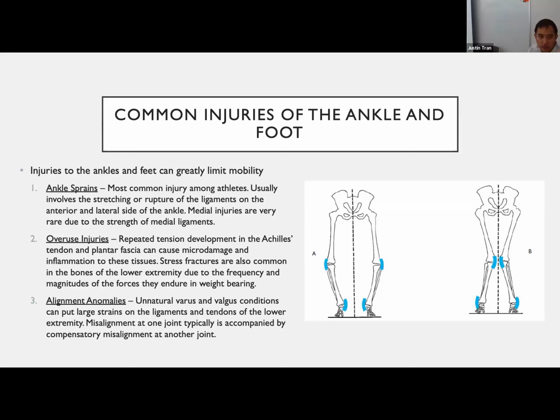Another very interesting one: there are a lot of conditions that fit under this umbrella, but I've grouped them all into one, which I call alignment anomalies. There's a specific alignment of your bones and joints that leads to the lowest amount of stress. We talked a little about that today in terms of the hip joint. But if you have bow knees, where your knees bend outwards, that can put a lot of unnatural and high stress on your knees and ankles, which can cause a lot of pain over time as well.